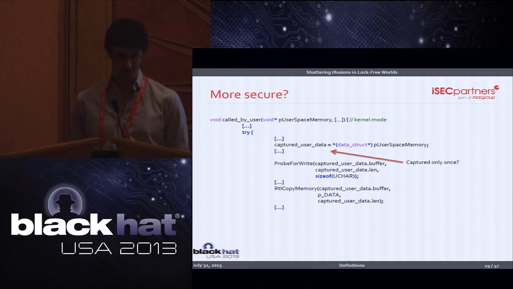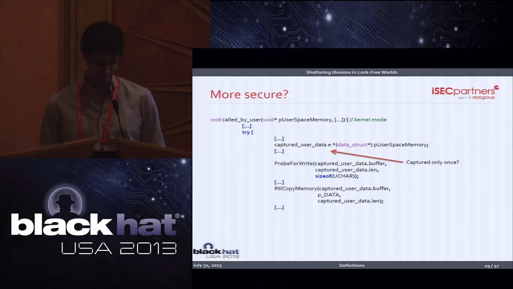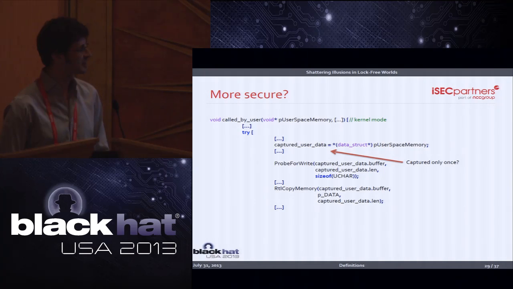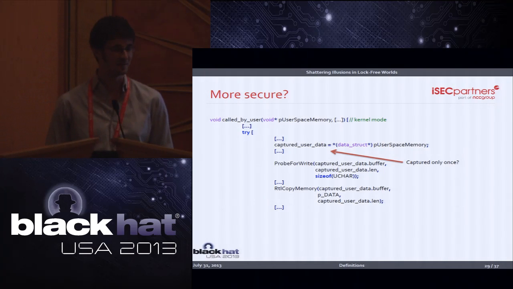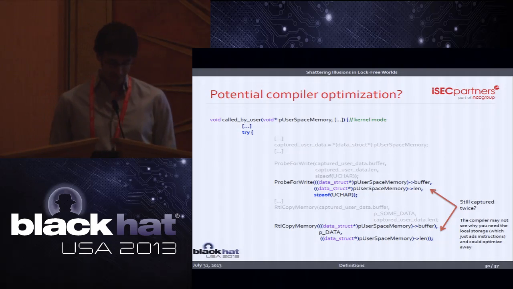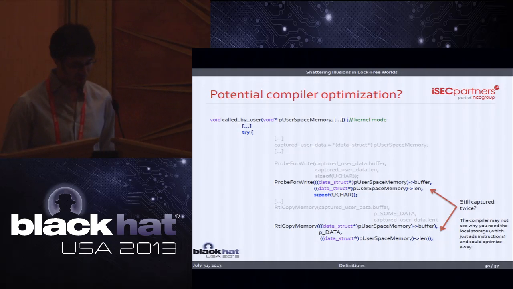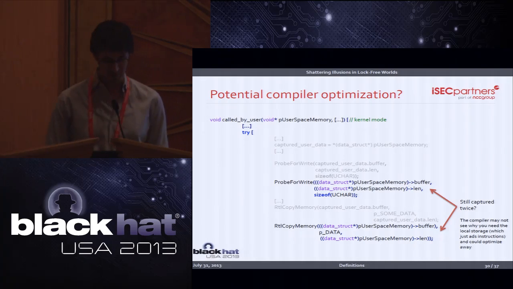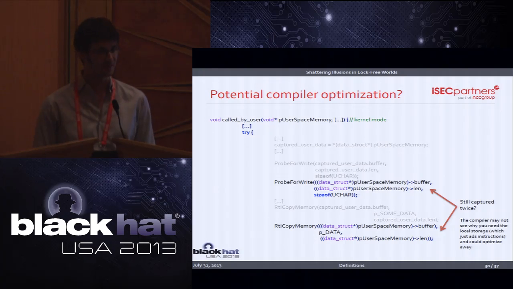So, as a mitigation, we could capture the data structure containing the buffer information, and we could be fine in theory. And that's what you can see in a lot of kernel code sometimes, or drivers. However, in this example, the compiler could potentially optimize the code capturing the data. It is always legal to reduce the set of possible instructions. And we could get the same double fetch issue that could easily go unnoticed.